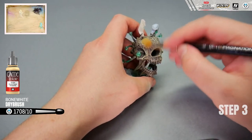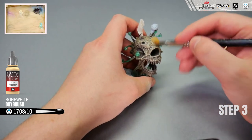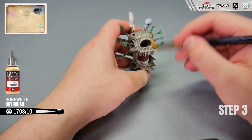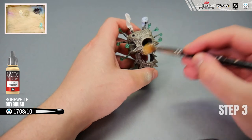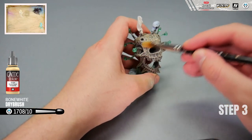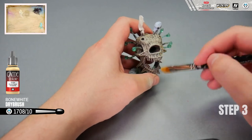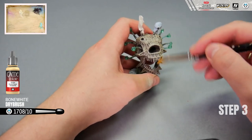And a very important part: your brush needs to be clean as well as dry. So if you are cleaning your brush with water, you need to wait until the brush is dry again. You can use other cleaners that will dry faster, or you can invest in more brushes to have a clean one next to you.